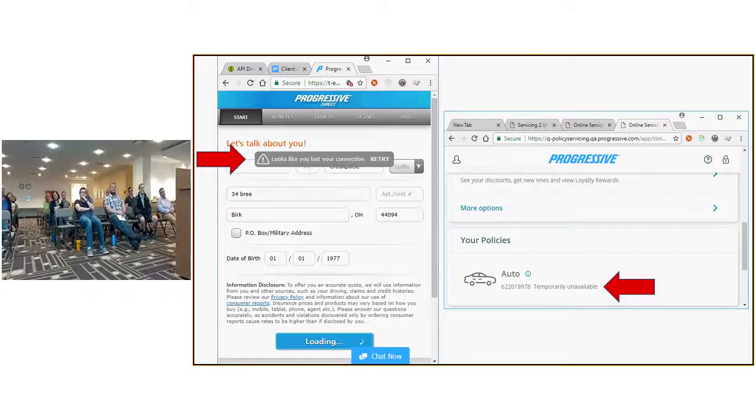In Servicing 2, we have a multi-policy servicing experience, which means if you have multiple policies, we retrieve all of those policies up front. Now, let's say you've got 3 policies and I'm only able to retrieve 2 of those policies and the third one fails to retrieve. Yes, it is true, once in a great while, policy retrieval fails. It's a true statement. Very rare, but it happens.